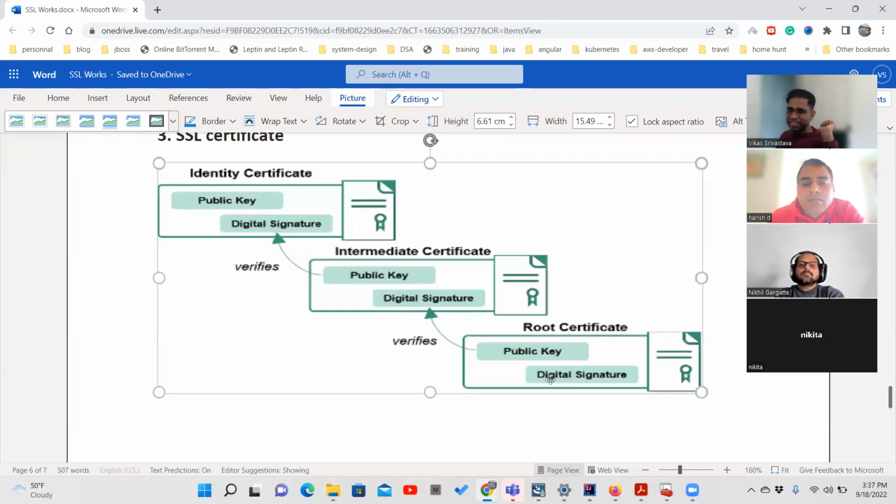So this private key is never shared with anybody. It is only used by the root certificate authority when an intermediate firm goes to the root certificate office and submits details asking, can you please encrypt my certificate? Then the root certificate authority opens its treasure, takes out the private key, encrypts the certificate, and provides it to the intermediate certificate authority.